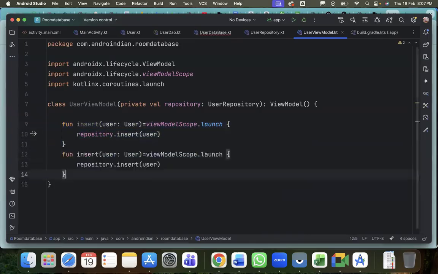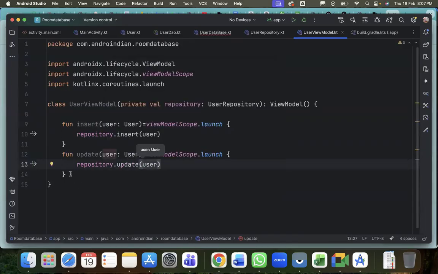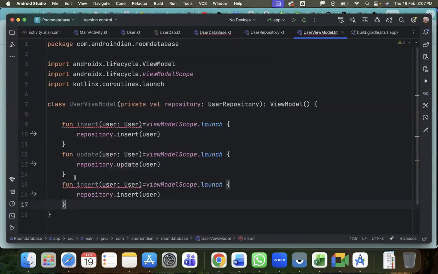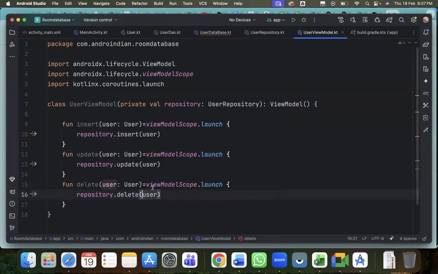Similarly, copy this, update here. So this is update. Then here delete, so our code operations I'm writing here. So delete.